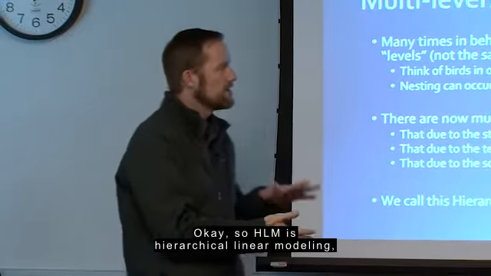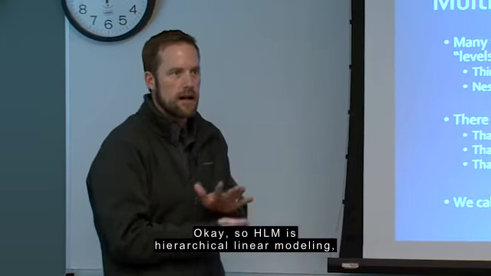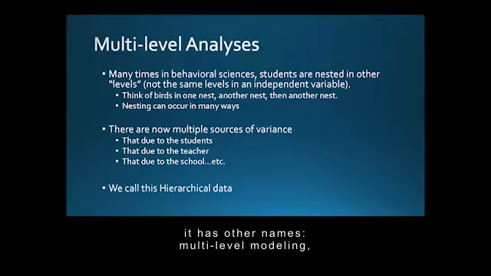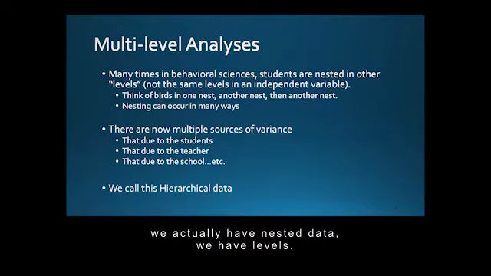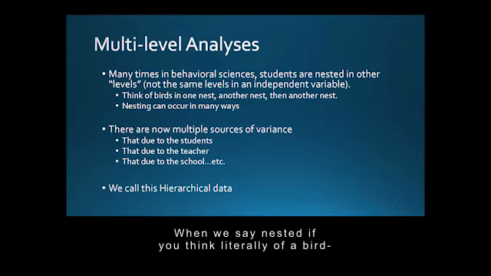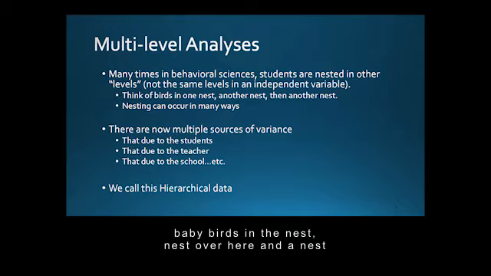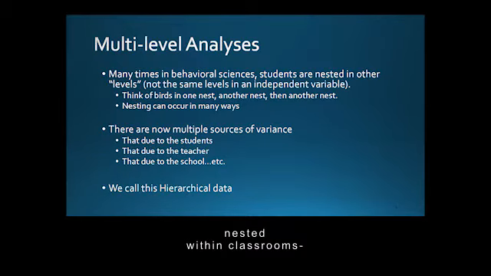Thanks. Okay, so HLM is hierarchical linear modeling. It has other names, multi-level modeling. Hierarchy because there are levels, multi-level because there are multiple levels, right? Most of the time in education research, we actually have nested data, right? We have levels. When we say nested, think literally of a baby bird in a nest, there's a nest over here and a nest over here. Same concept with HLM, is that we have students nested within classrooms.